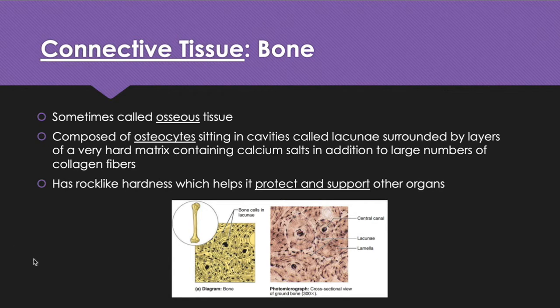So down here you can see a diagram of bone tissue as well as what it would look like under a microscope. If we were in class, we would be able to look at different kinds of tissue under the microscopes, but as part of this unit, we will be using a virtual microscope this year. So you'll still be able to see these things and what they would look like on our slides, but unfortunately without the actual microscope.